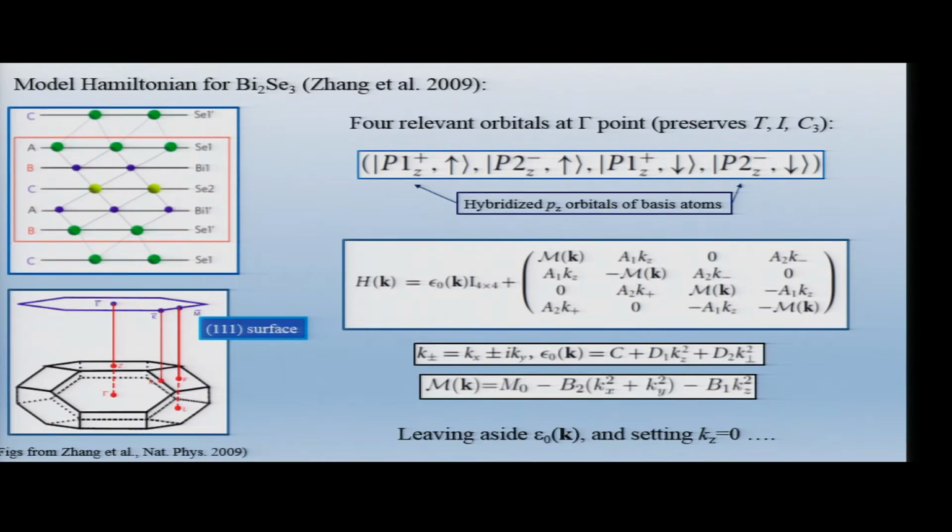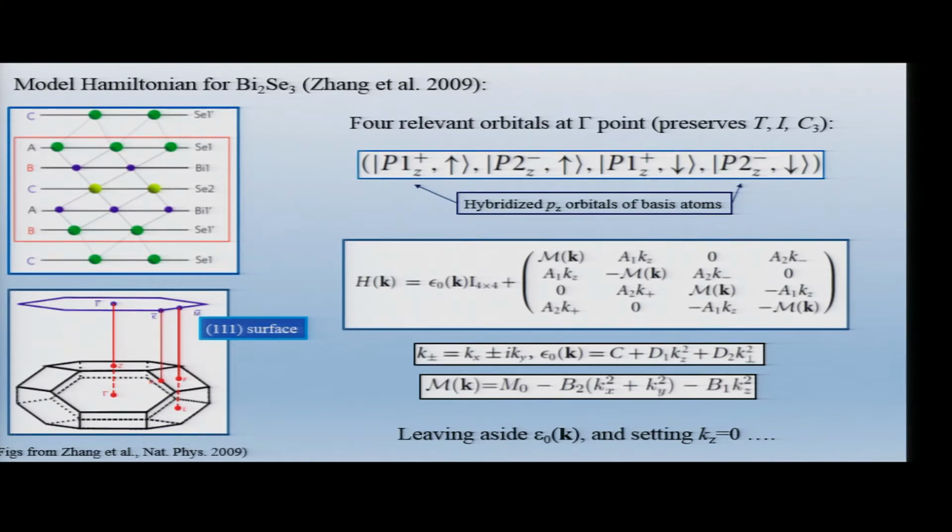What you see is, I think the most interesting part is to look at the diagonal. These M's here are kind of a mass matrix. And what you notice is that as we change our value of K, as you move out from K equals 0, which is at the gamma point, you have one sign of the mass. But if you move far enough away from that point, the mass changes sign. That changing of sign of mass is kind of like a Z component of a magnetic field, and it's changing direction.